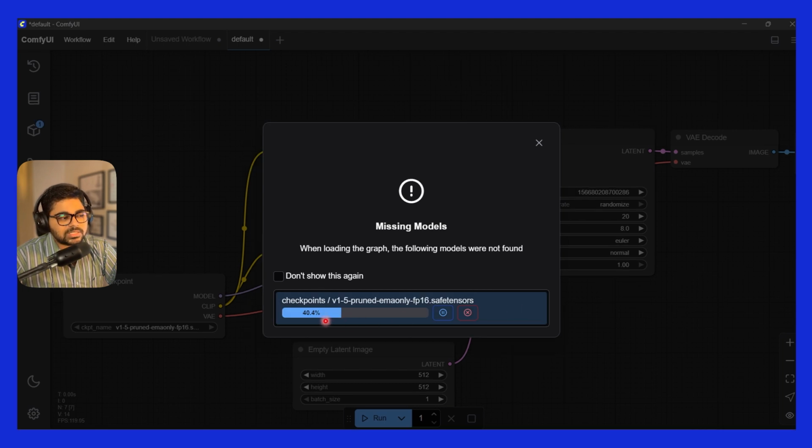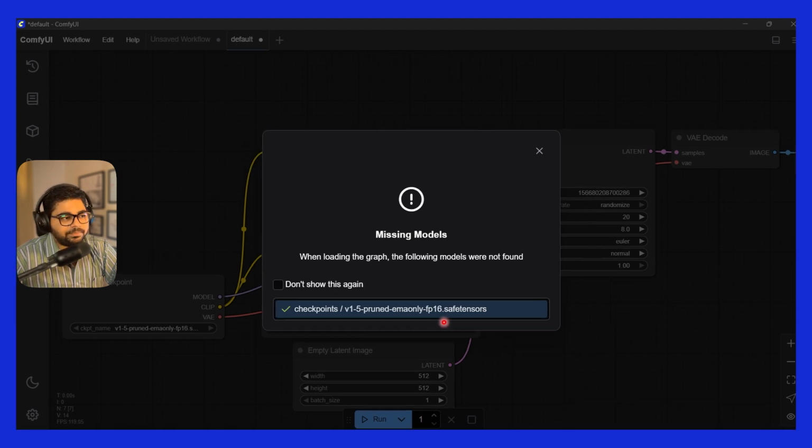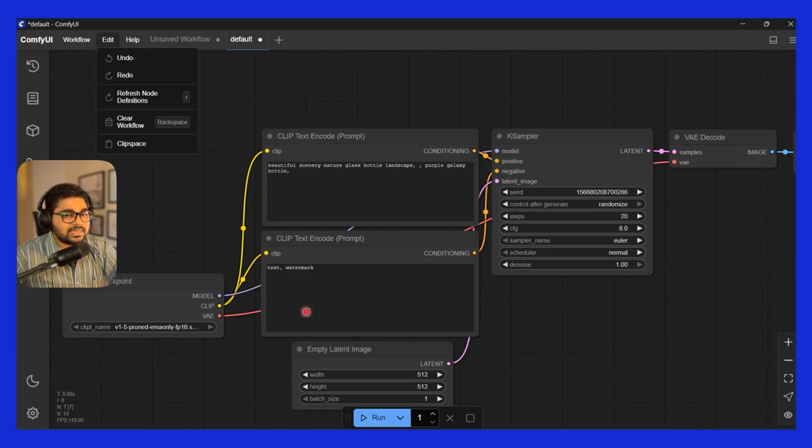The downloading will start. It will go to 100% and it will tick. When it ticks, that means the model is downloaded, right? But you will not see that model immediately. You've got to refresh it. Whenever you download anything new in ComfyUI, you have to refresh it. So either you can just hit R on your keyboard, or you can go to Edit and say Refresh Node Definitions.